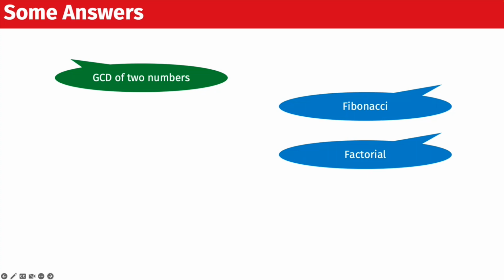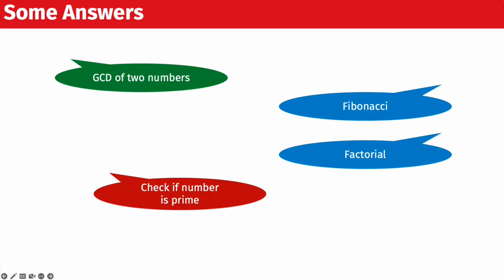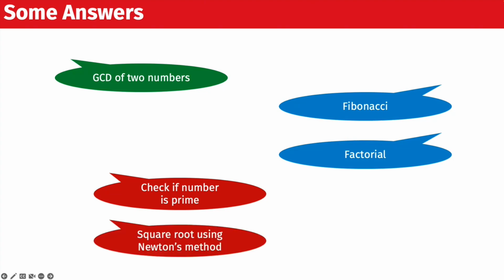Or if the teacher is really a hardcore math teacher, sometimes the answer is like, well, I want to do some primality testing, check whether a number is prime or not, or maybe even use Newton's method to compute a square root. This is some of the answers I got out in the wild.